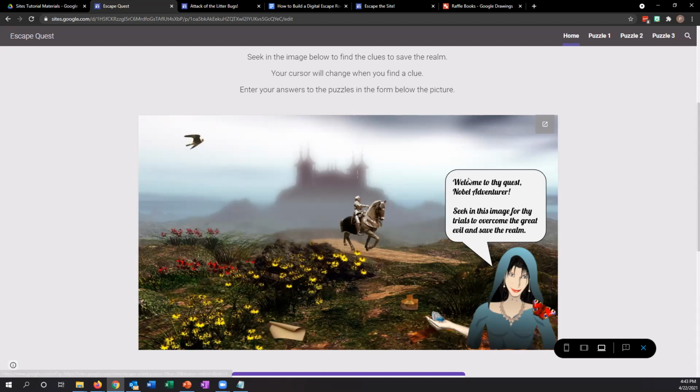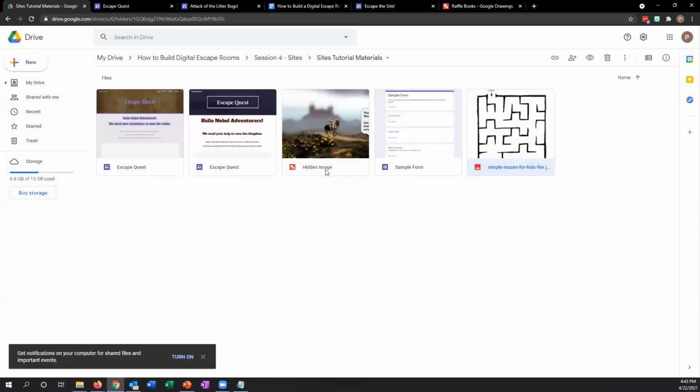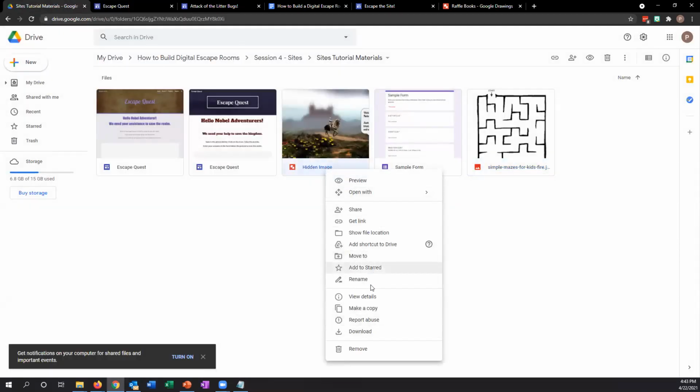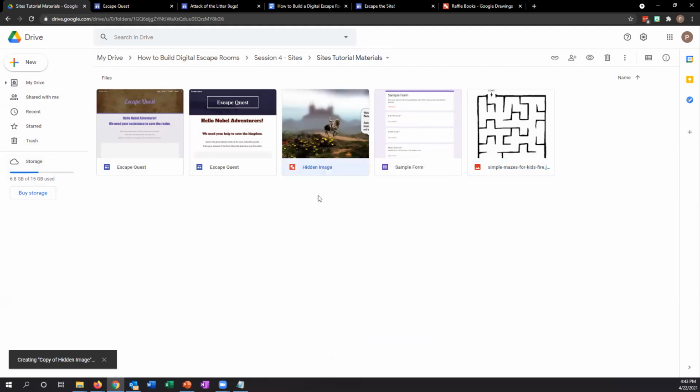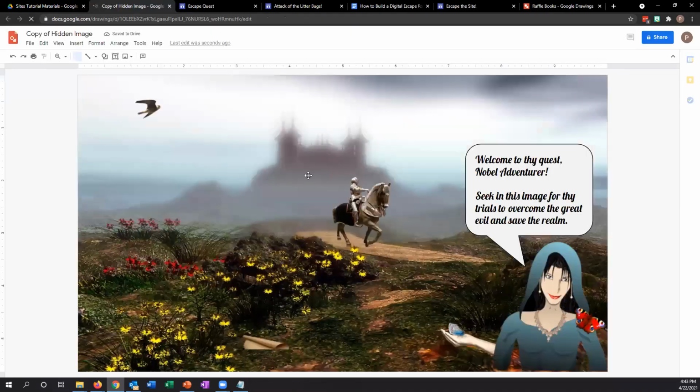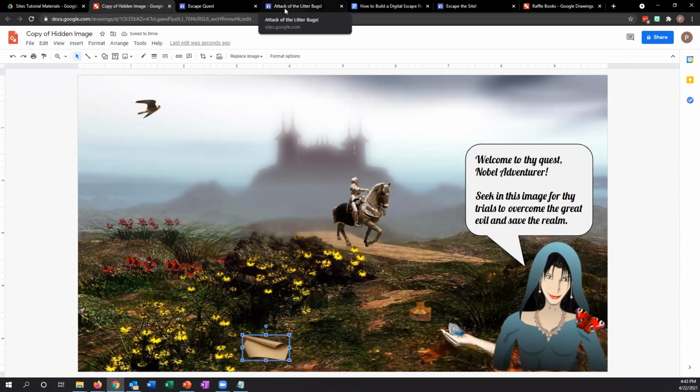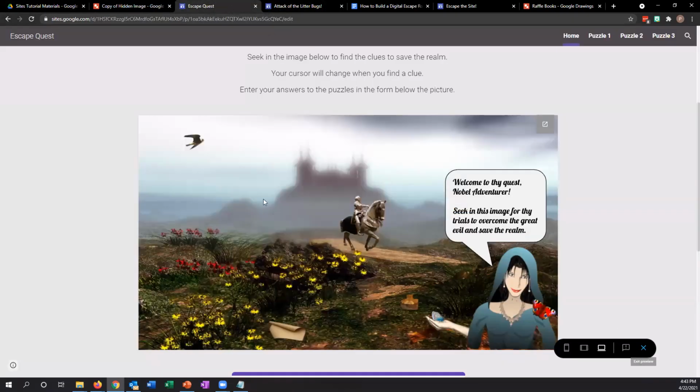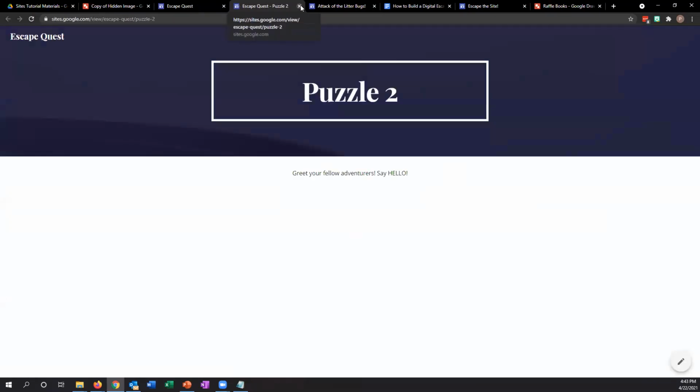This one, you can see my cursor does change because I forgot to reset this drawing after yesterday's session. So maybe I'll do that real quick. If you give me just a moment, we're going to make a copy of this. And then this one, we're going to remove those links, and then we're going to go back over here. So you can see right now, nothing happens. And then here, it does go to a different puzzle. So I'm going to reset this.